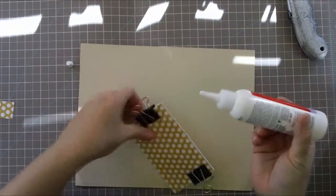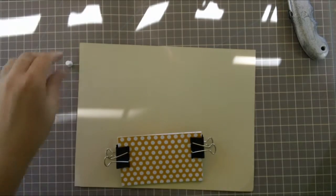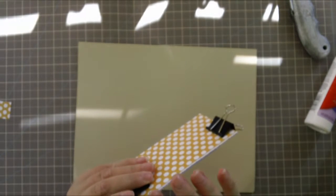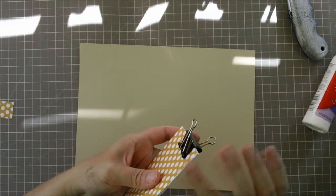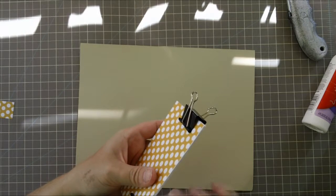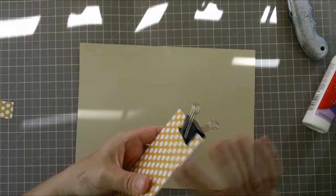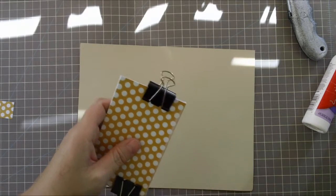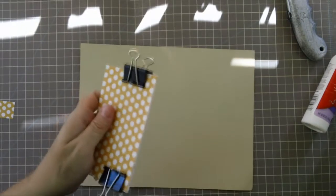Together, run a little bead of glue on the spine. And that's what keeps it all together. It's really thin. You just want to do a really thin bead along the spine, and then later go back and make sure that it's all together. And if it's not, then run another little bead of glue along the spine.